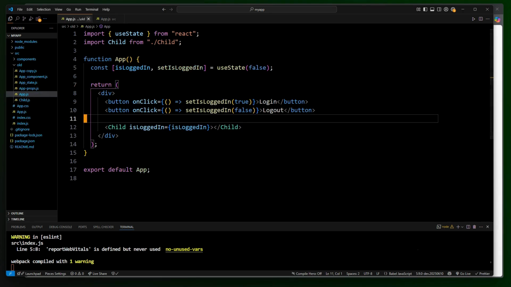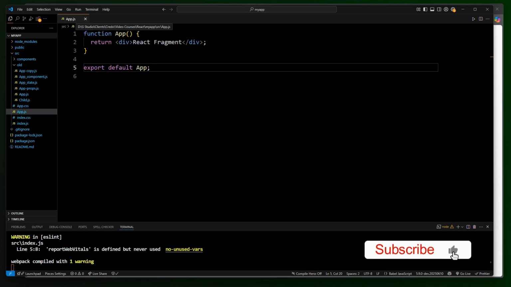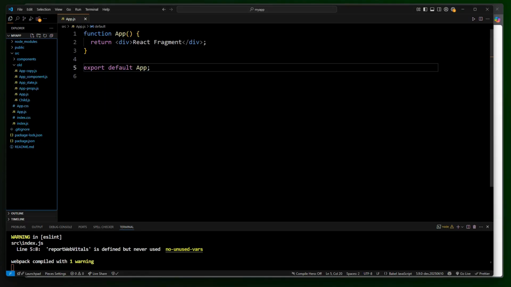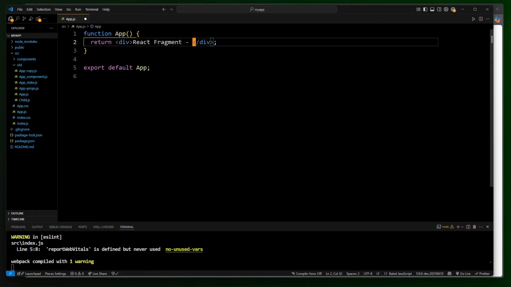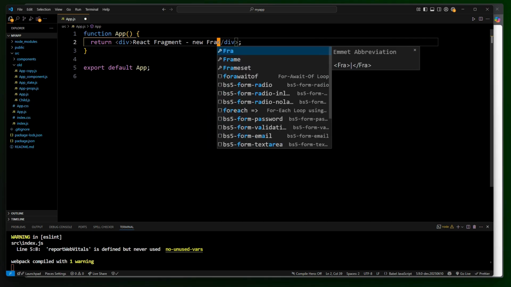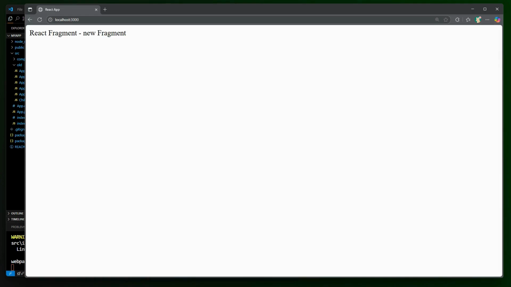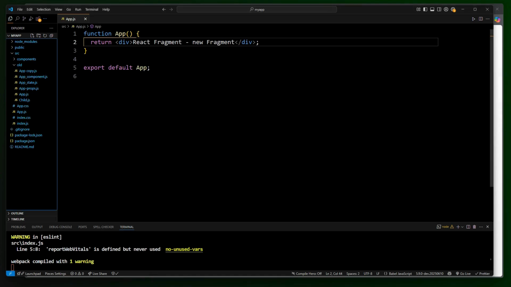If you look at it here, we don't need this. This is an older example. I have another fresh app.js file. The application is already running, so let me change this. New fragment. I'm just adding a random text here so that you know the page is refreshing with the latest data. So now, here I'm returning only one HTML content.